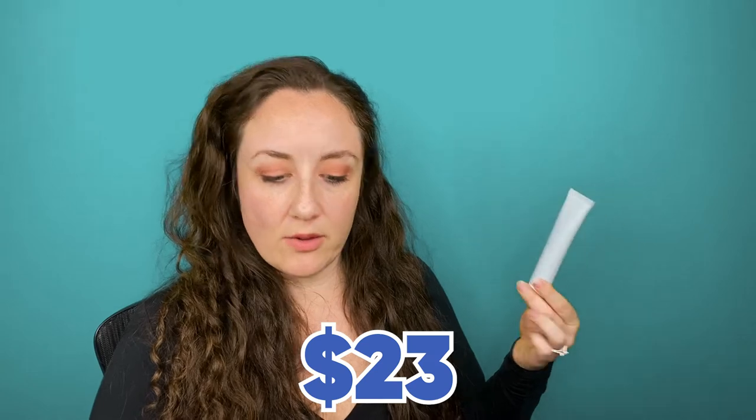It says a moisturizing primer with a matte finish. Oh, perfect. A moisturizing primer with a matte finish that will create a smooth base for your foundation and help it last all day. With everyday use, your skin will experience the benefits of great ingredients like green tea to soothe the skin and minimize the appearance of pores while reducing any redness. This promises a lot of stuff, so I'm excited. It says it retails for $23. Wonderful. Okay, so I'm liking this box better than last month.